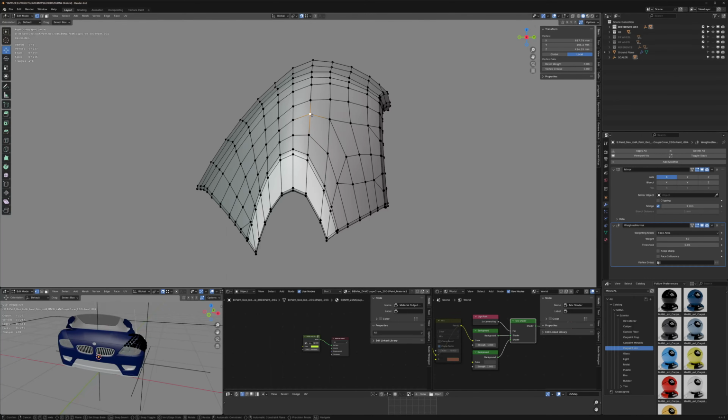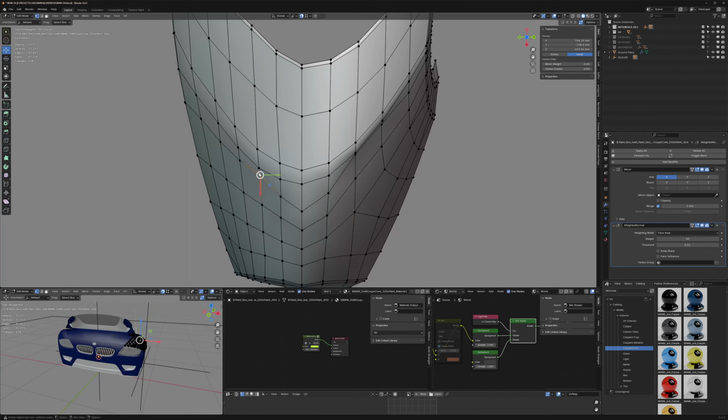There we go. Okay, and now this is looking relatively good. So we can look in top view and fix it there as well. So now, because we've done a little bit of work in side view, we don't really want to be messing around in other axes other than X.